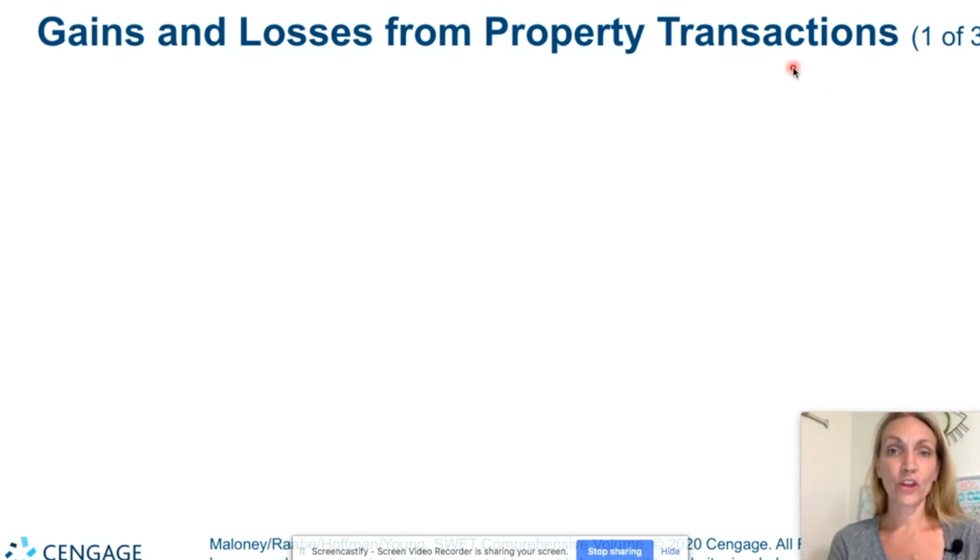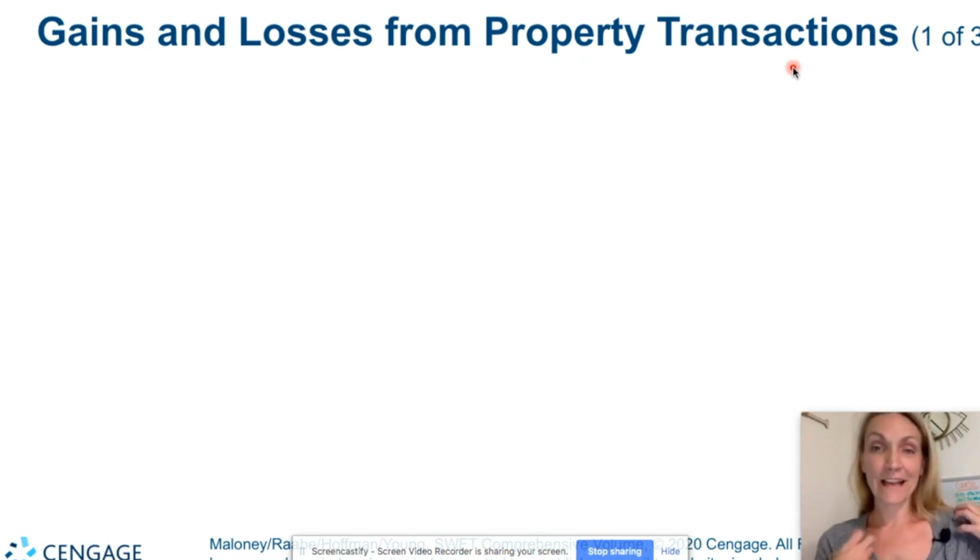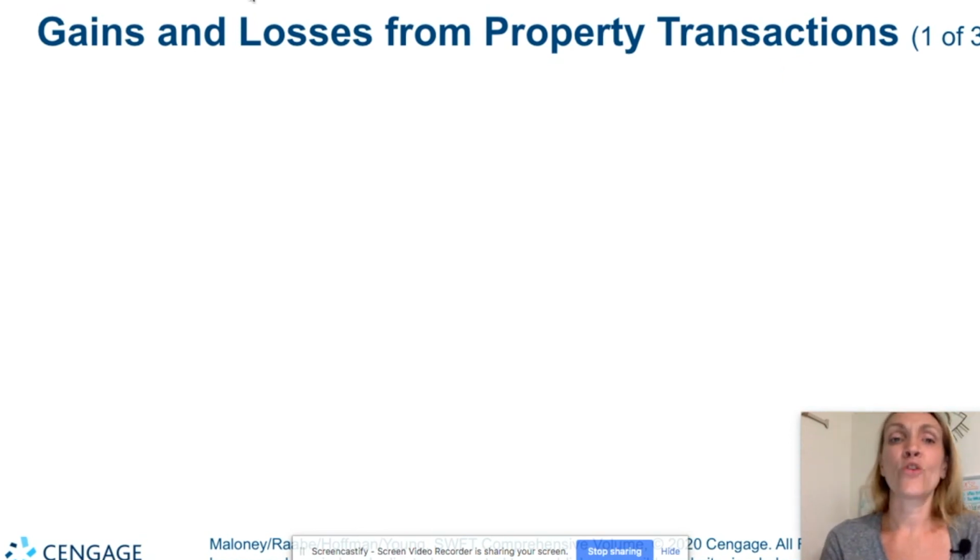Transactions, when you buy a piece of property, you're buying it for a particular use. That's why you own it, right? Personal use, investment use, or business use. Based on that use is how it's treated for taxes, if you have income because of that property, and when you sell it, everything you get minus your investment in that property equals a gain or a loss.